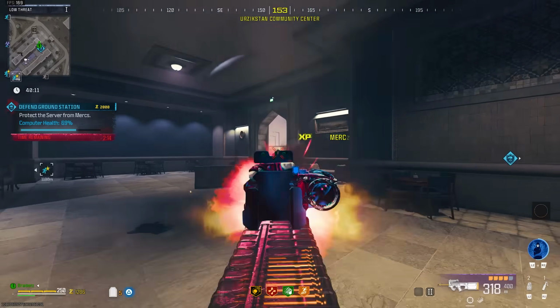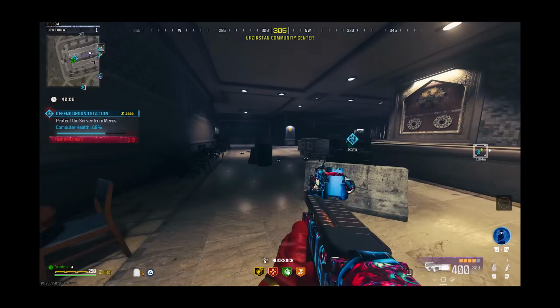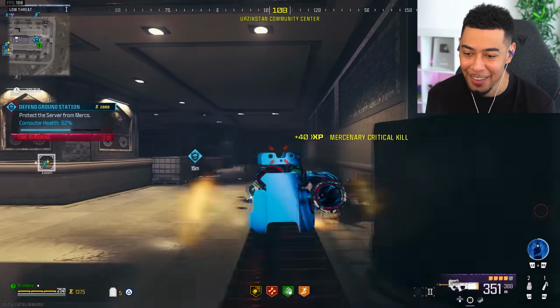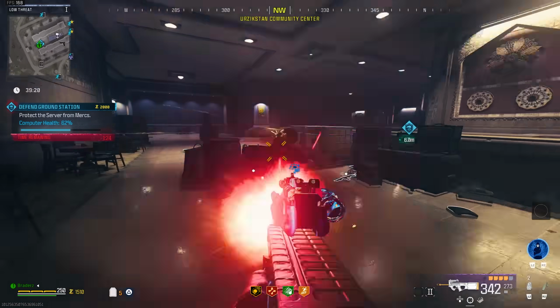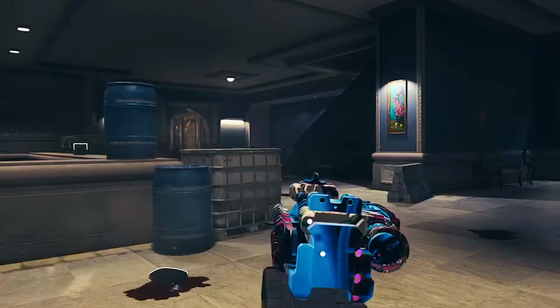Get those guys out of here. Deadshot Daiquiri feels like having aimbot. Literally, look at this. I don't even have to know where they are. Oh, the riot shield ones are the problem. I hate those guys.